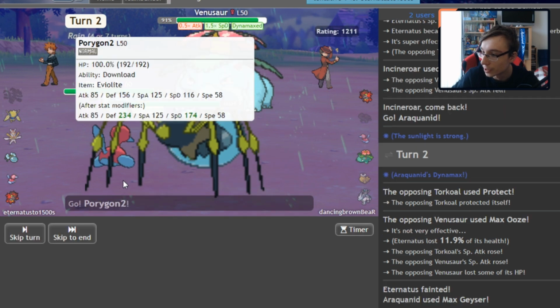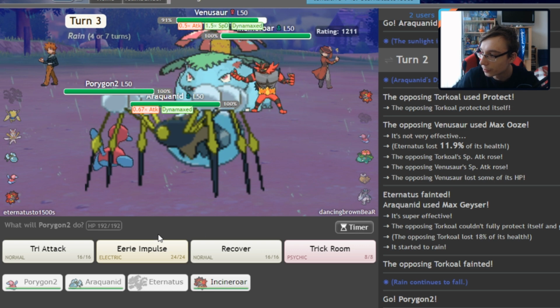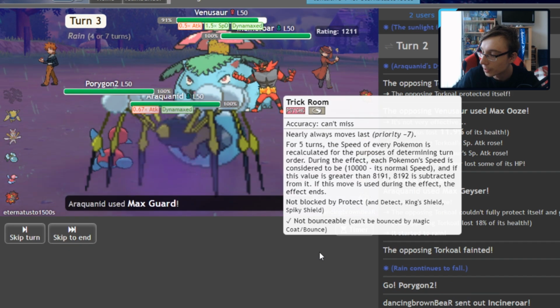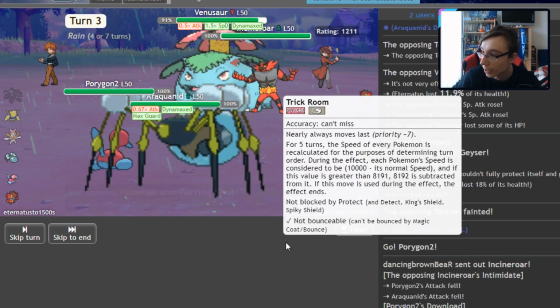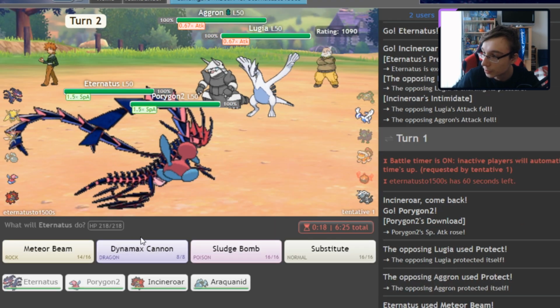We can probably Eerie Impulse that down, because we just can. Oh, this guy's Choice Scarf. In that case, we can. And we should actually, if Max Guard, because this is just Burning Shot and Rack with it. Yep. And Max Overgrowth, that's not even G-Max Mind Lash, by the way.